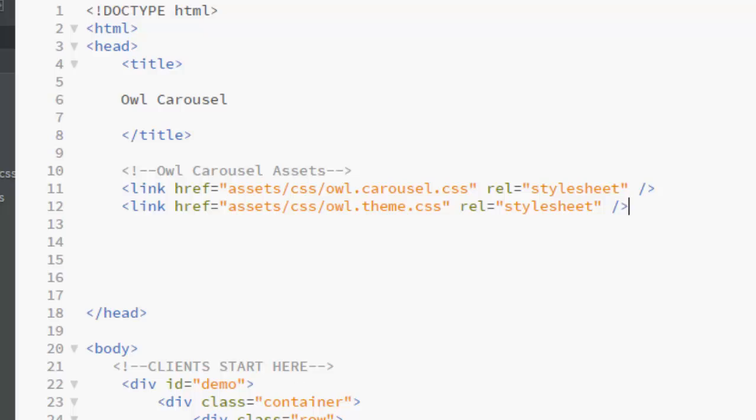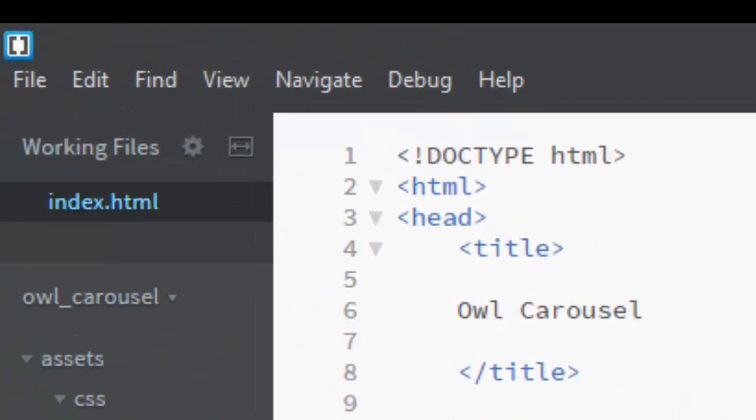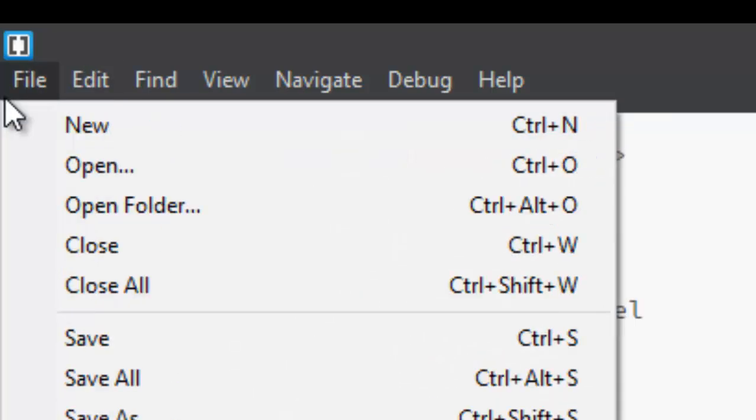Let me save this. Move straight to my file, new.